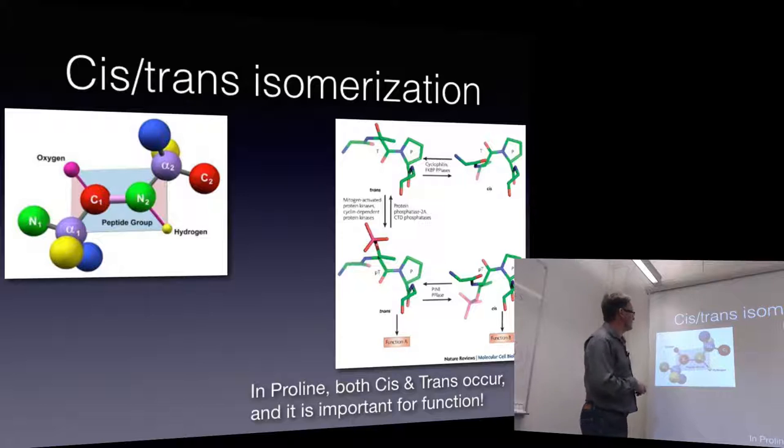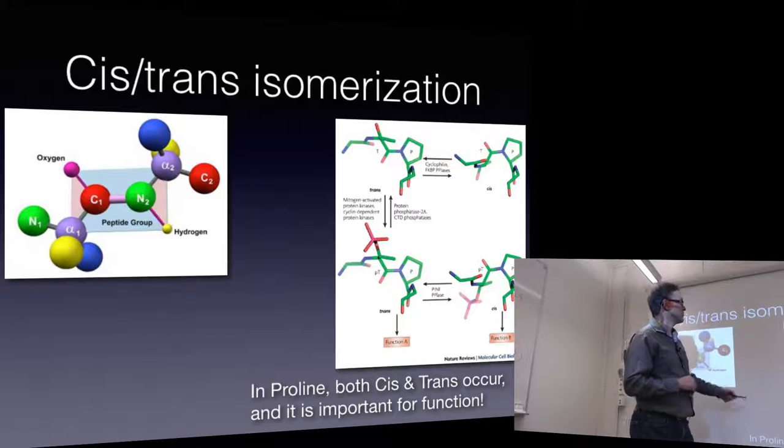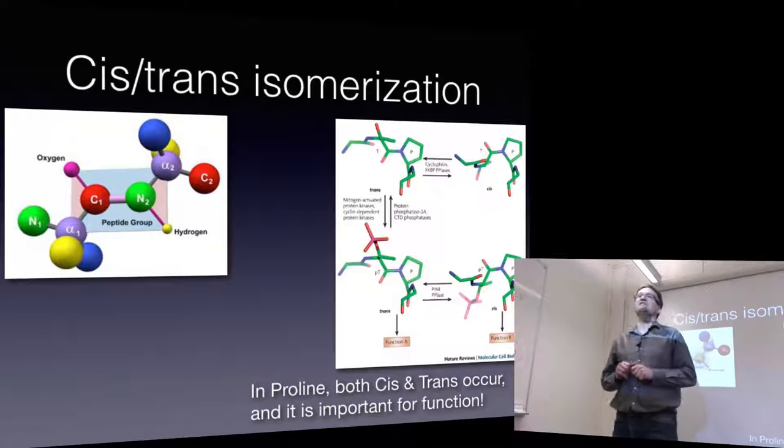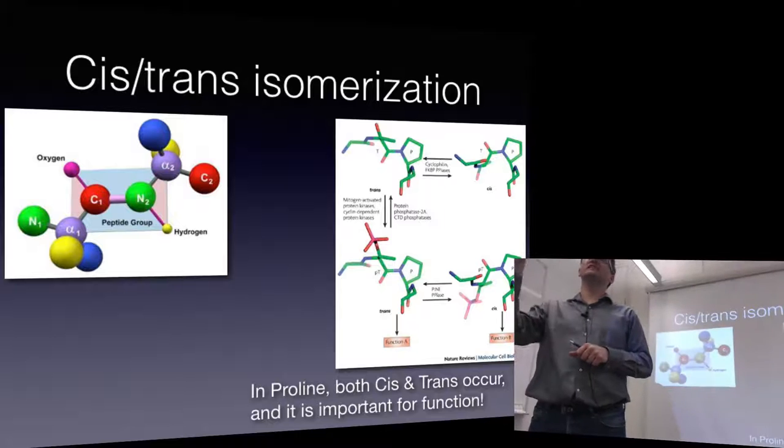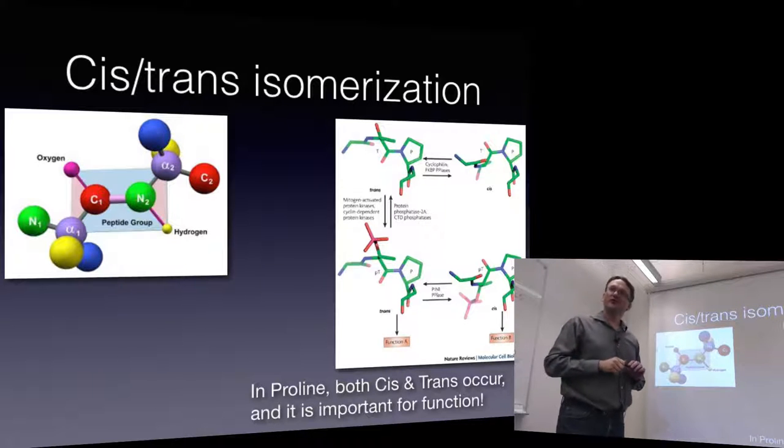Sorry, and there we have that. And now I can show you that slide again. Because in general, over this peptide group, it turns out most proteins like to have the peptide group in trans shape, so that you have the oxygen of the CO group and the NH group on different sides, so that it's stretched out. But proline is an exception. For proline, you usually have the cis form, and this means that proline usually kinks the chain a bit. But it's more complicated than that, since you can actually have both cis and trans. It's usually cis, but occasionally trans for proline. So whenever it comes to structure prediction, proline is complicated.